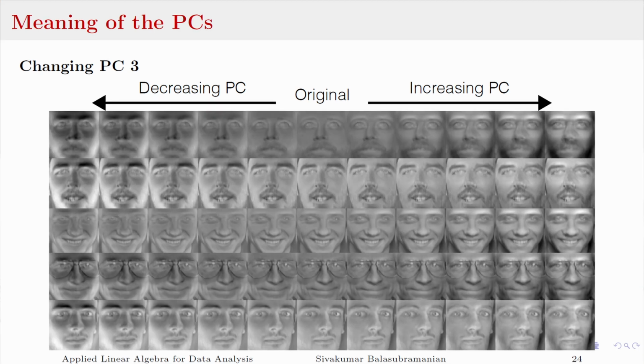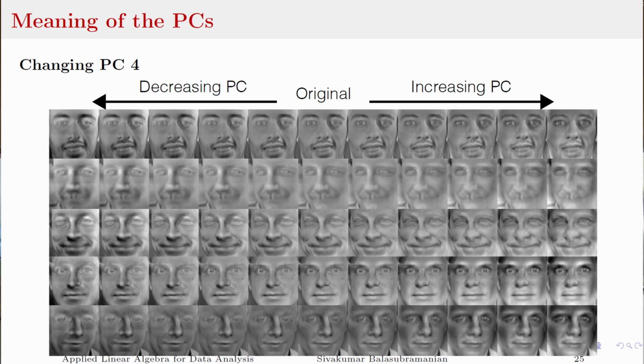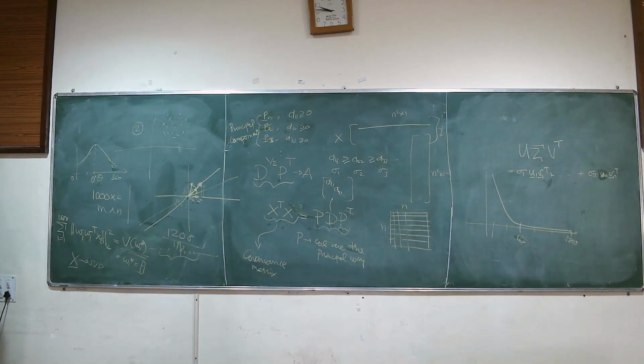And a few others, again, I could be fishing. Maybe there are pictures here where in some of them people have glasses and some of them people don't. If you compare the left hand side with the right hand side, you do see faint traces of specs being put on each of these pictures. So maybe PC4 captures whether or not the person in this picture wears spectacles. So there is a way to interpret these. You might not be able to find a good meaningful interpretation all the time, but in many applications people do find that the PCs tell you something about the underlying factors that determine how the data is distributed.